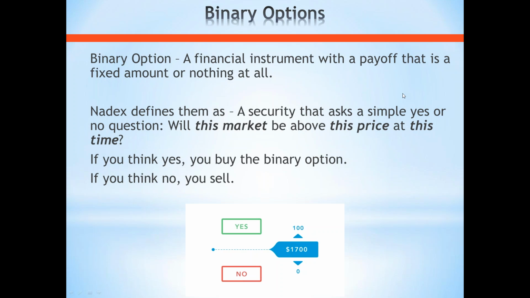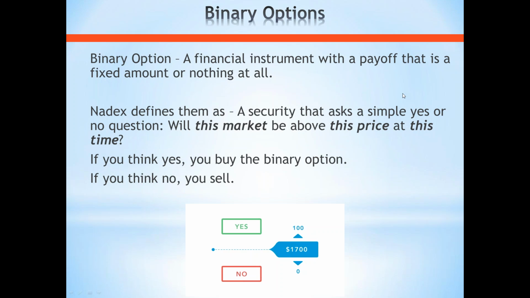But what's nice about that is that it gives a trader a guaranteed payoff and reward structure if they're right, and a guaranteed maximum loss if they're wrong. So with that, I can manage my risk very, very effectively. It's very difficult to do that in futures, and even kind of difficult to do it in options on futures.